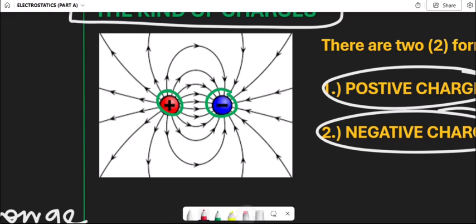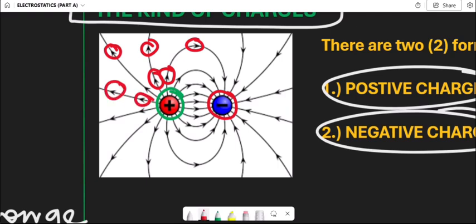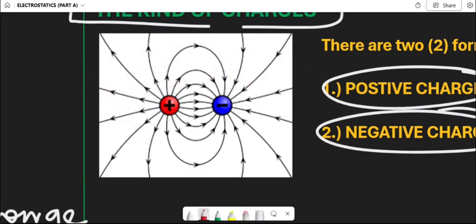Another thing we are going to talk about is that the electric lines of force give us an understanding between a positive charge and also between a negative charge. When you observe, charges from the positive charge always leave. As you can see, the lines give us the direction in which the current is going. It means that the charges are leaving the positive charge. But when it comes to the negative charge, it's showing that the charges are entering into the negative charge. So charges leave the positive charge and charges enter the negative charge.